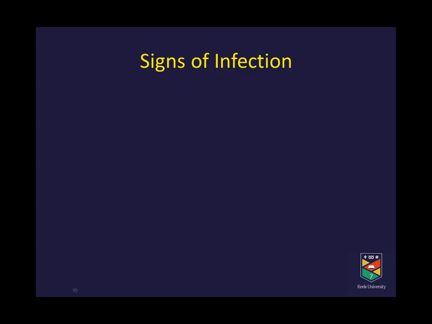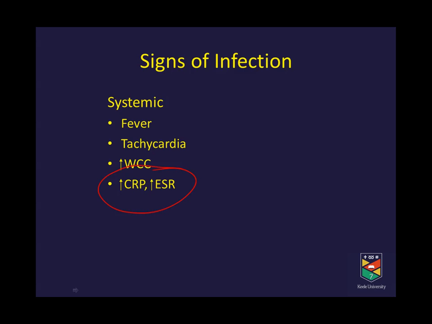So foreign bodies in the body will increase the susceptibility of a patient to infection. So what are the signs of infection? Well, there are a few. You can look at local signs and systemic signs. If you're looking at systemic signs, basically the body reacts to an infection and tries to fight it off, and these are natural responses. So it raises the core temperature, so you get fever, can increase the heart rate to drive blood around the body more. It increases the amount of white blood cells that it produces. It also increases CRP and ESR, which are known as acute phase reactants, and they're also increased in inflammation as well. So they're not specific to an infection, but you may see them raised in an infection.